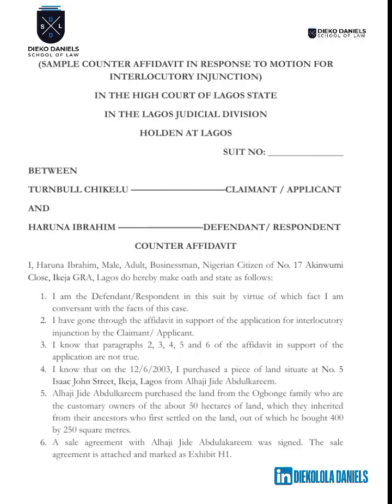Either you are going against their facts, by saying it is not true, or you are now telling us your own new set of facts. Do you understand? After you've told us that their facts are not true, you then tell us the new version of that fact that goes against them. And if there are any other facts that they left out of their affidavit in support of the application, you can then add those facts in your own counter affidavit.